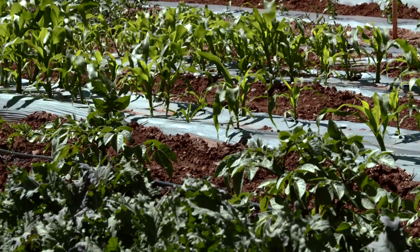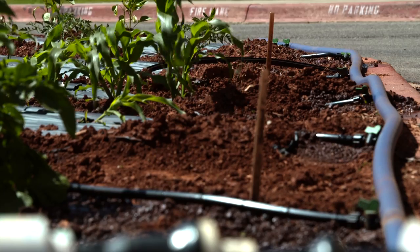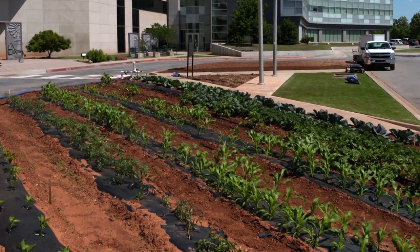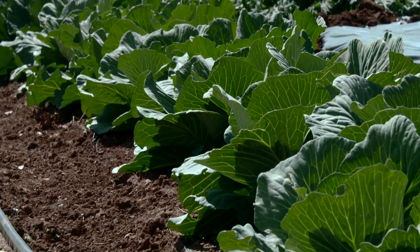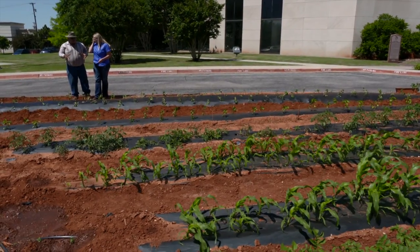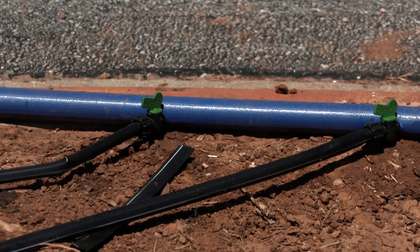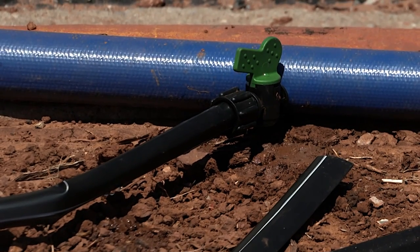Okay, and you've got several different crops that you're growing in here, so explain a little bit, how would you water each bed differently? Yeah, most of this stuff here we water close to the same. We've got the sweet potatoes here, peppers, tomatoes, corn, Irish potatoes, and then lettuce, cabbage and kale. But if I had okra out here, I would definitely water it differently. I would shut the water off and not water nearly as much as I would this other stuff. All of this is on one zone, and you've got ball valves on the end of each zone, so you could water each row differently if need be. And I'm probably going to shut these rows off over there and water this by itself, because it hasn't been watered yet. Right, it's just been planted.